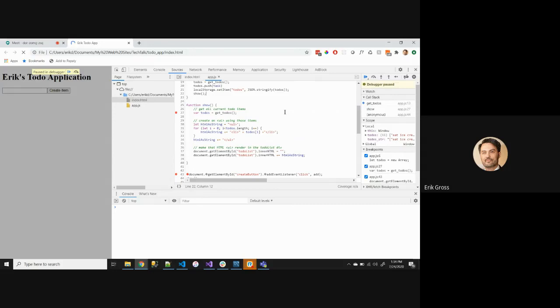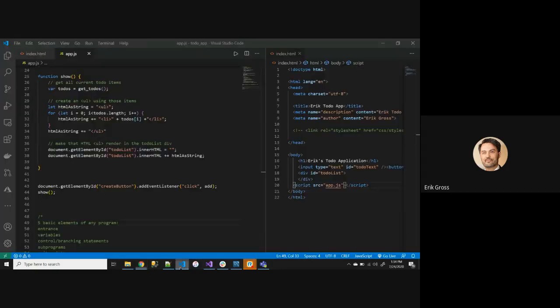Now, JavaScript is funky about that. Unless you explicitly stop it from doing so, it'll assume they're probably the same thing. And you'll notice it's already kind of given it the same values. You can change things like that by giving it a different name, which is probably the smarter way to do it. In fact, I'm going to change that right now. I don't like that. Let's go to our code, go to our app.js, and in our show function, which is what we're running, I'm going to call this current to-dos. I like that. And now I've used that variable name in several places. I need to change it wherever I use it.